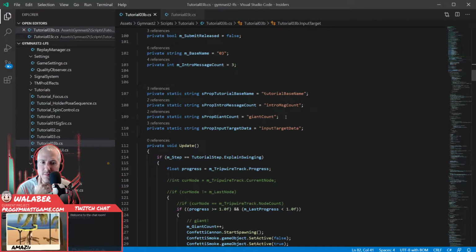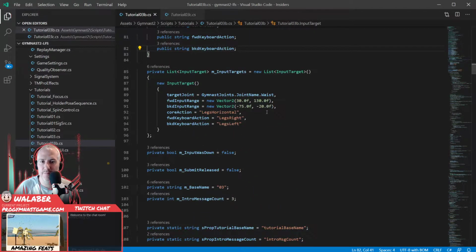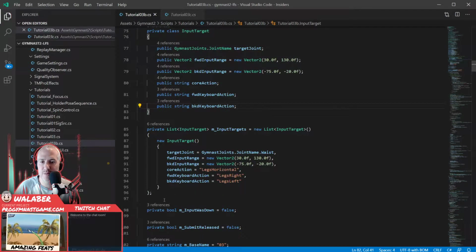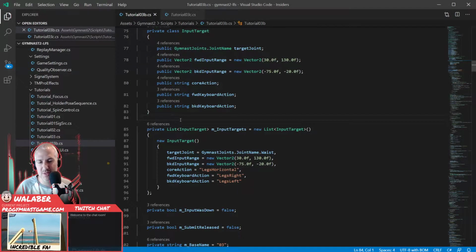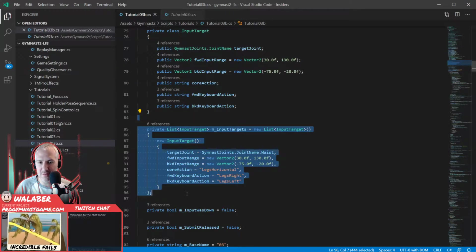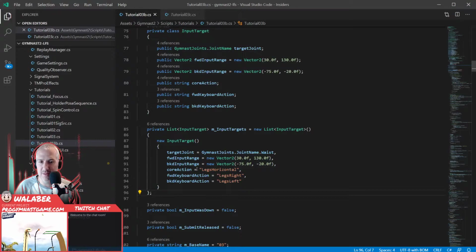Yeah, okay. Right. So, not too worried about this part. This part is basically, I have two versions of this tutorial. One where I expect you to use your hips to build swing, and one where I expect you to use your shoulders. And I think I have it set here to hips.